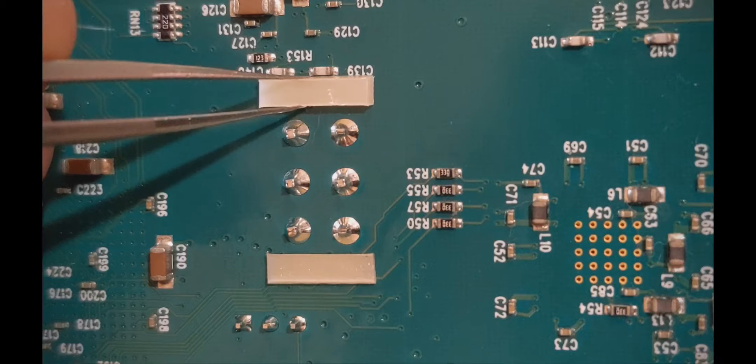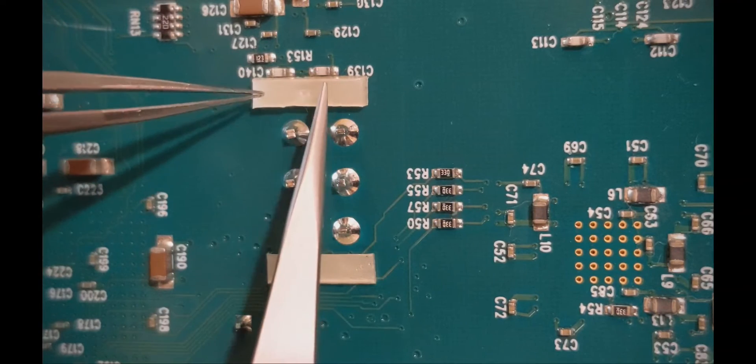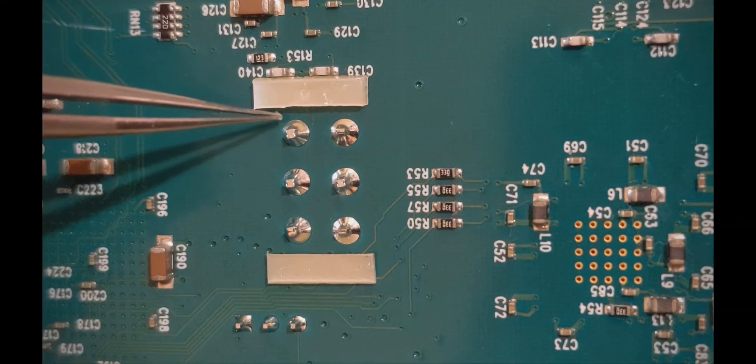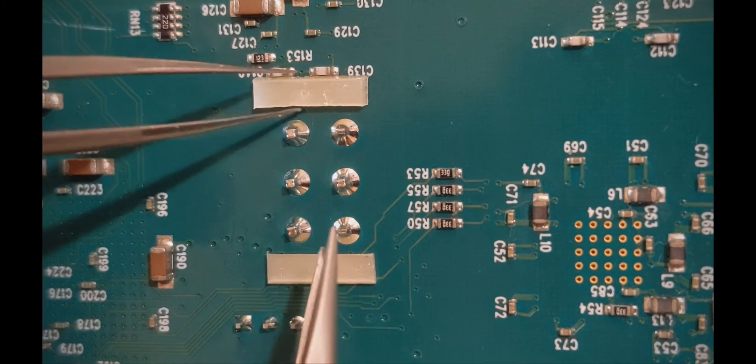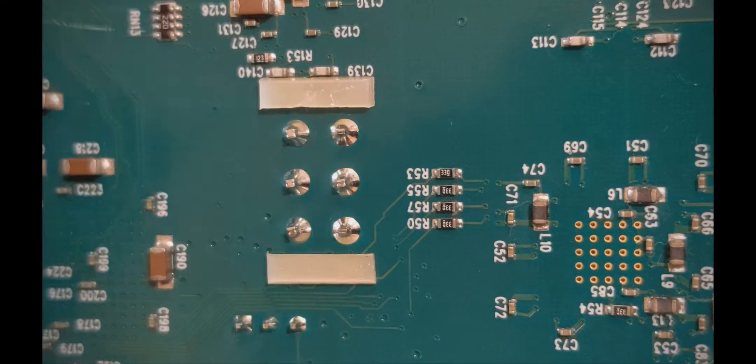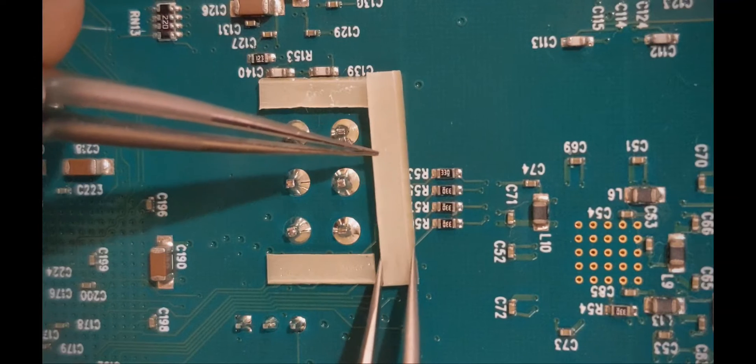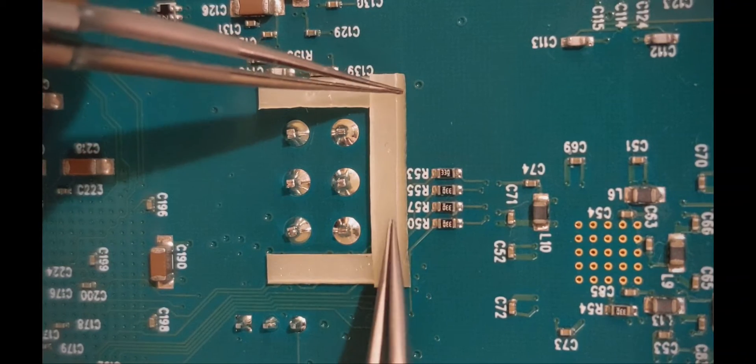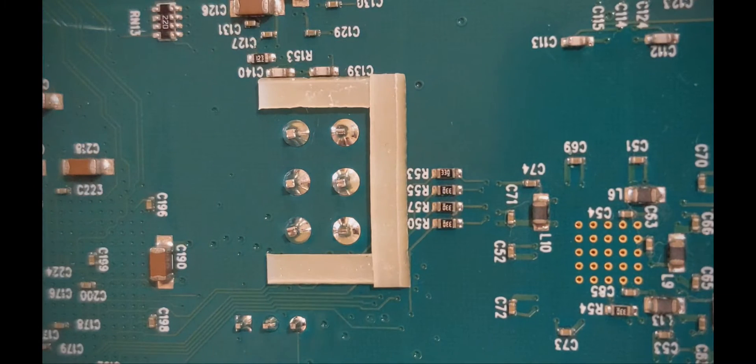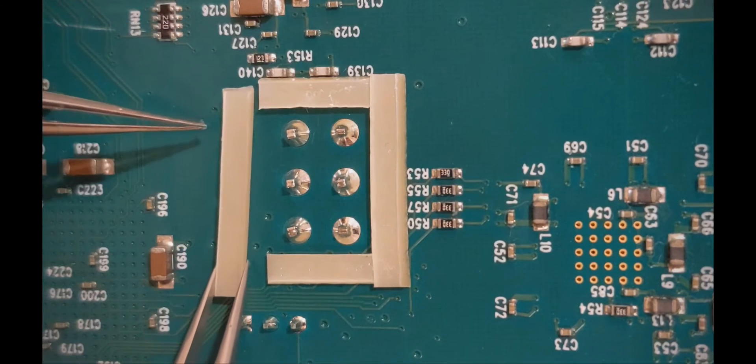So it's got a sticky backing underneath. So it should hold its position. So I'll go up to the other end. This one should butt nicely against them two capacitors near the end. So I just tend to push that down in position. So that's nice. I should get a nice board around all the joints about that much distance away from them. Just slide that one along slightly. Then it's basically the case of just doing the two side bits. Just cut one of them up. And we can just lay that in position. So they butt up really nicely, these. You can get the moulds really neat if it just takes a couple of minutes to line them up. As you can see, I've got a nice gap all around the outside.